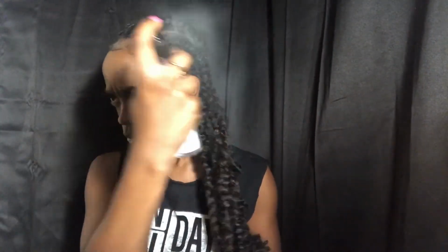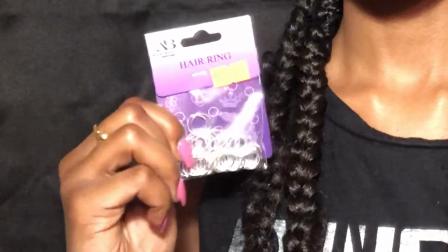And here I am showing you my layers. It should gradually get longer towards the middle 2 braids. And I'm going to spray my hair one more time with my polisher mist, just so that kinky hair is nice and silky looking. Then I'm going to add some hair rings just to give it some life.